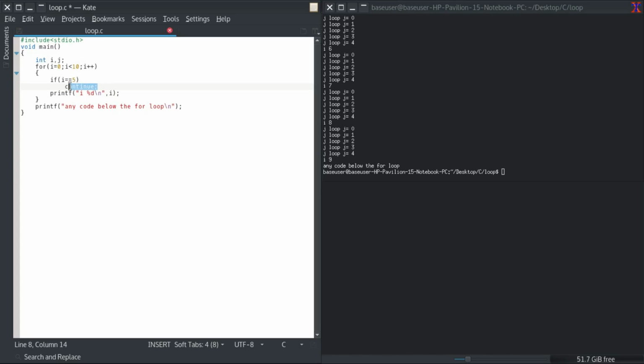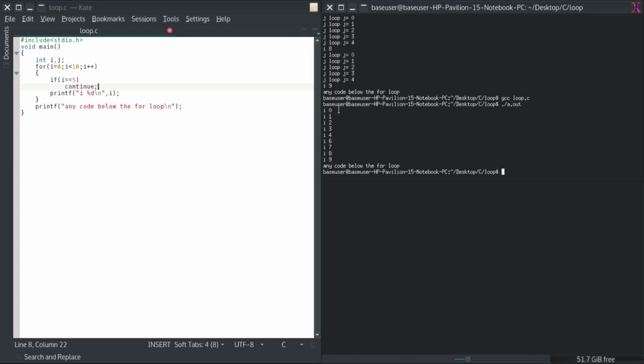So what this continue will do is, if i is 5, this will continue, which means instead of going down and executing the statement, just continue the loop as if nothing happened. So when i is 5, this if statement gets executed, it will continue. Instead of executing this, it will just increment i by 1. So now i will become 6. This condition will be false and this will get executed. So let me just show you. Save it, compile it, run it.